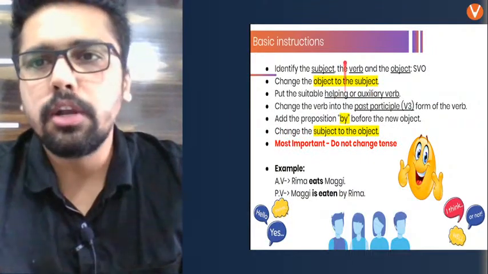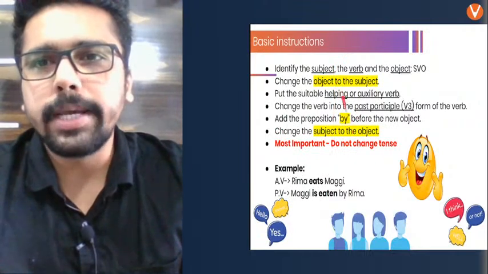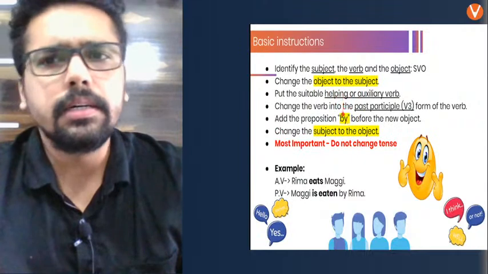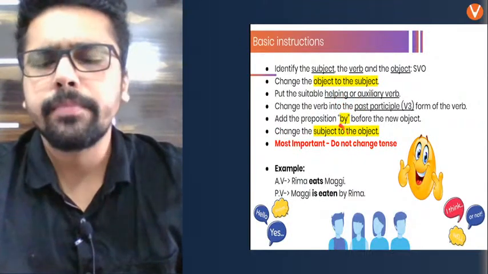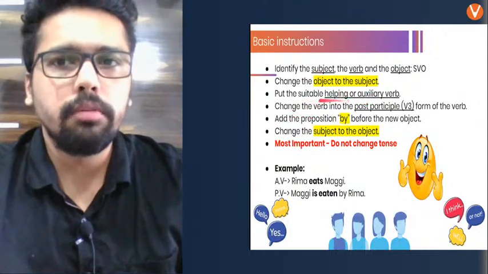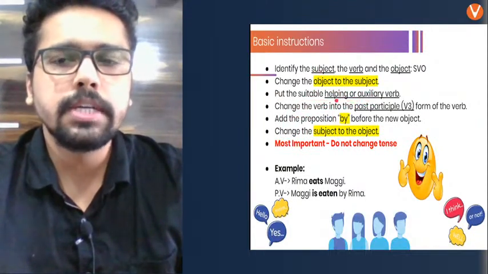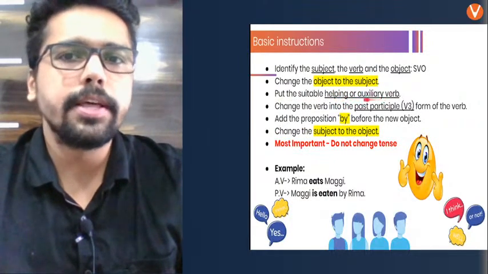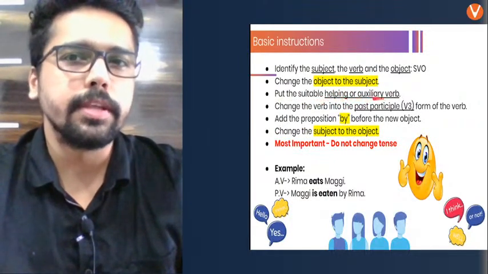Okay? Chalo, theek hai. Look at these steps one more time. Look at all these steps here. All these steps are okay. Everything is easy to understand. But among these steps, the only step that will always change, depending on the question, is the auxiliary verb. Using a suitable auxiliary verb.